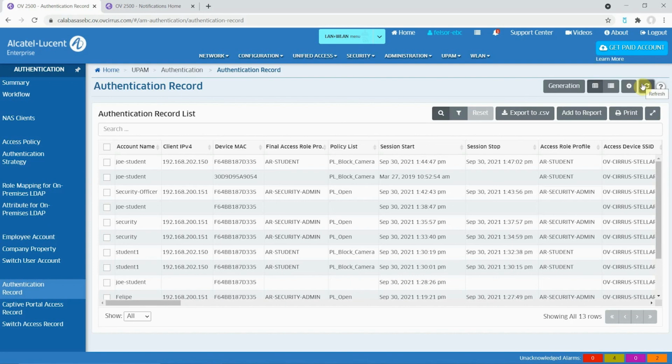During those 2 minutes, he checked the camera mounted in the engineering building. When the security officer disconnected and handed the phone back to the student, the student connected after his successful SSID authentication at almost 1:45 p.m. The student attempted to connect to the camera and ping it until he dropped at 1:47 p.m. This is a good resource to check the user and device activity through these authentication records or through the IoT inventory list that are referenced in my presentation, with detailed information as to the status of the device, its network information, the SSID join and the final UMP assignment.